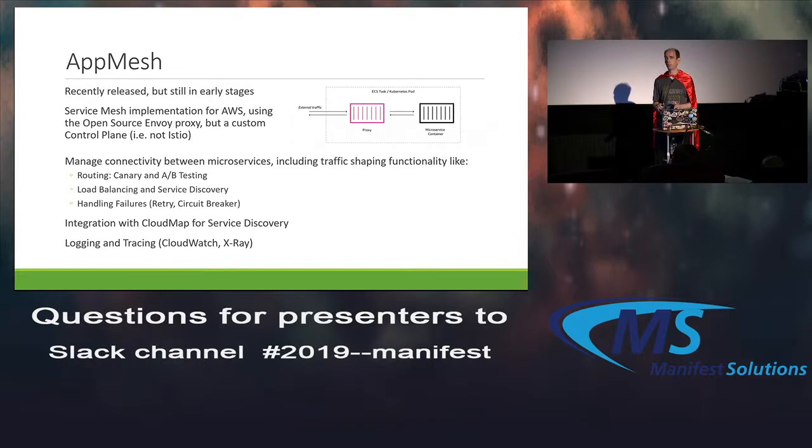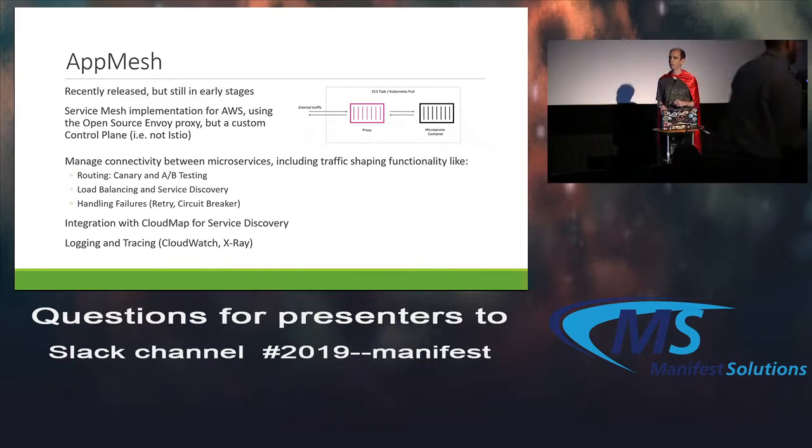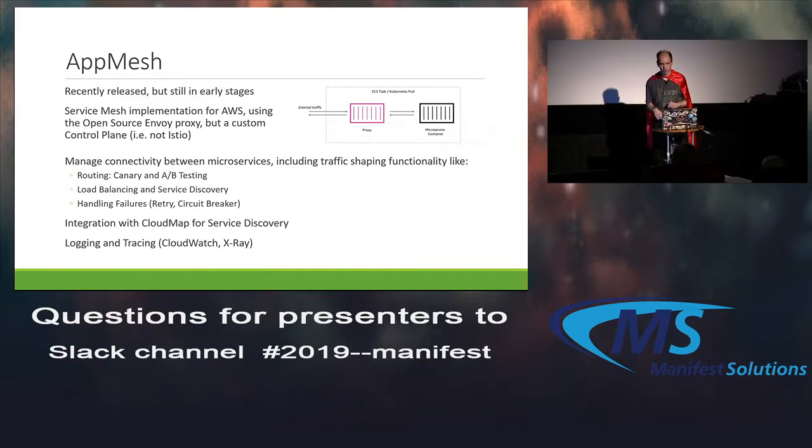For most things, AWS is still very cagey about what's going to be available when. They won't even tell you in private. So this is nice that we have some idea of how this service is going to evolve. Now, this does make use of an Envoy proxy, and the way that works is every container, if you're running ECS or EKS, has a proxy in front of it, and that proxy handles all inbound traffic and all outbound traffic, so it has complete control over what your service can talk to. And it can transparently change what your service talks to without your service being aware of it.